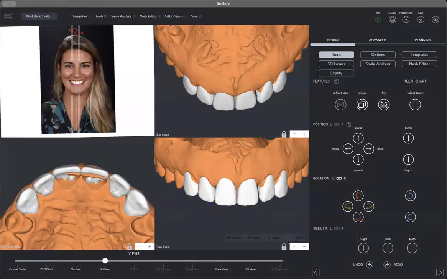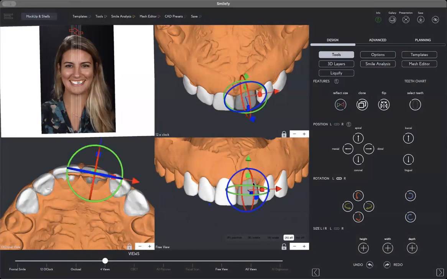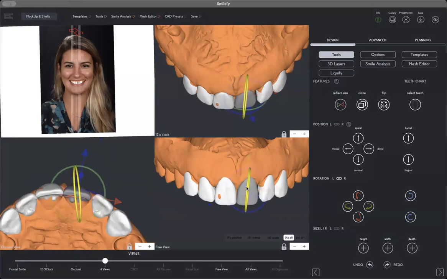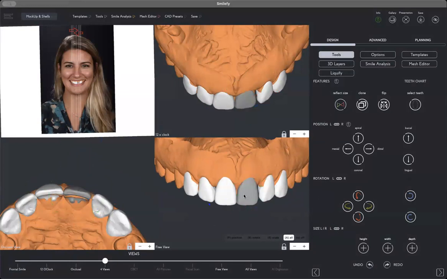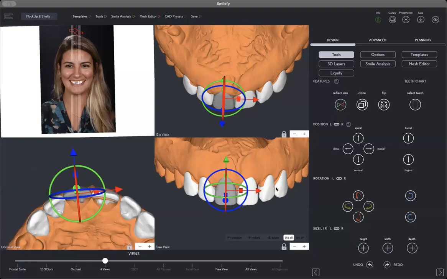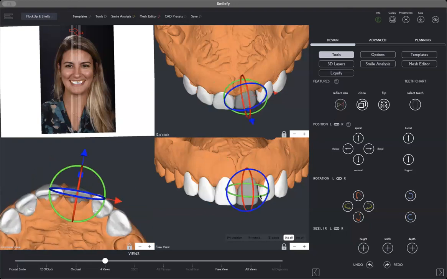The new option that we have, when you click on a tooth, you see you have rotation in all directions, and you have size. Oh, I need to link the size, so let me redo again. So now you can rotate.